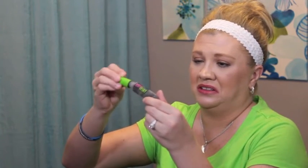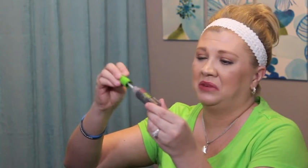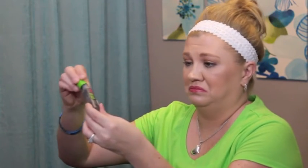These are kind of like some things that I just needed to toss. I used the Great Lash Mascara that was in my last empties, and I also used their clear coat over top of my mascara because I have contacts, and I find that that helps the flaking not to bother my eyes. And after a while, there's still product in here, but I just can't handle it after a while.